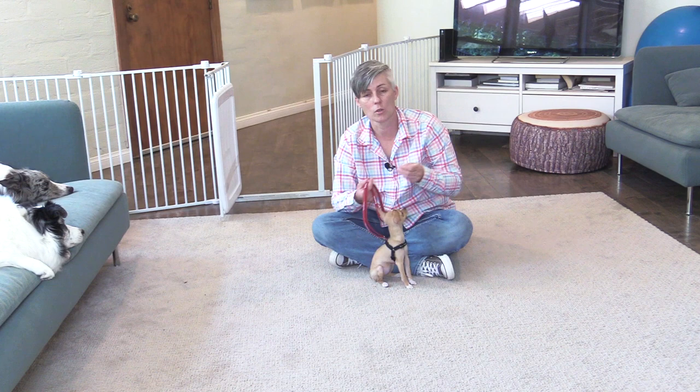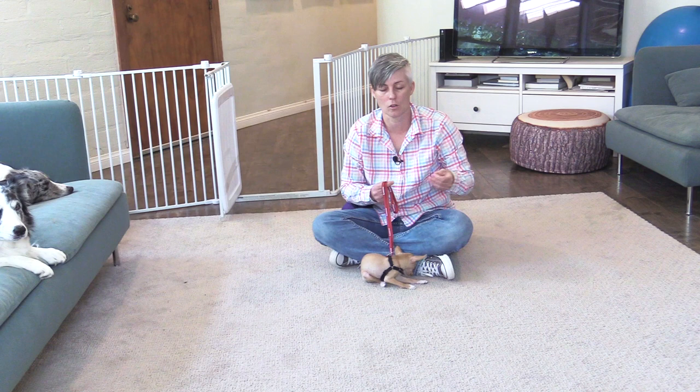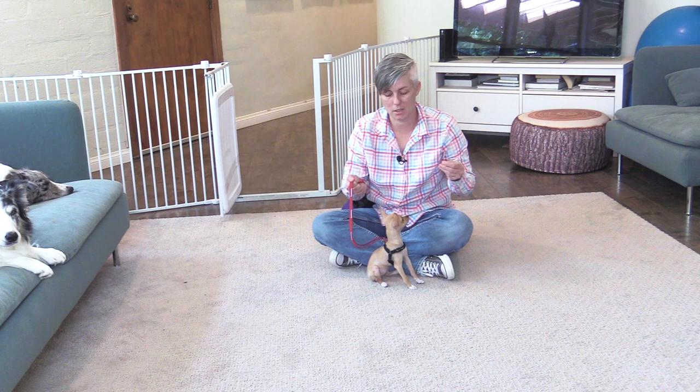If you put a little kid on a leash and they're used to running around playing with things, they're gonna get frustrated and stressed. So the point of this game is to reduce the animal's stress when these things happen to them for the first time, and teach them how to be confident and comfortable and practice impulse control when we have to obey leash laws.